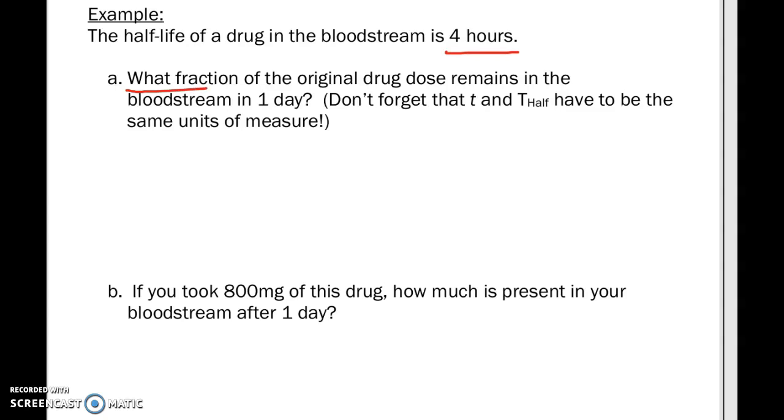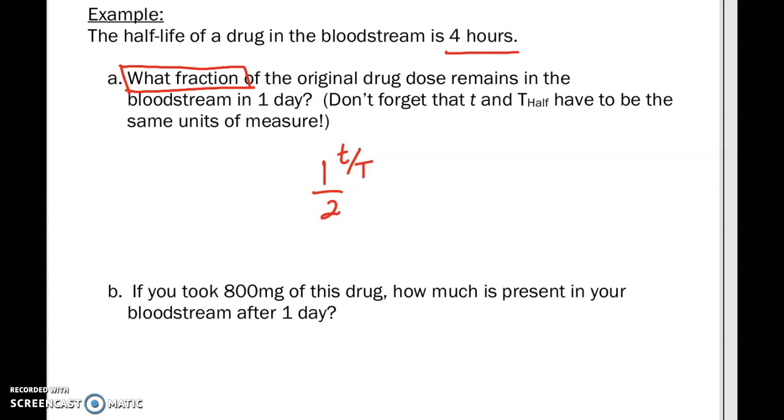So again, you have to pay attention in the MyLab math. Is it asking you for what fraction remains, or is it asking you how much of the item is still present, or what's the future amount? So this one, again, it's saying what fraction remains. And so it's this part of the formula that I'm going to use.